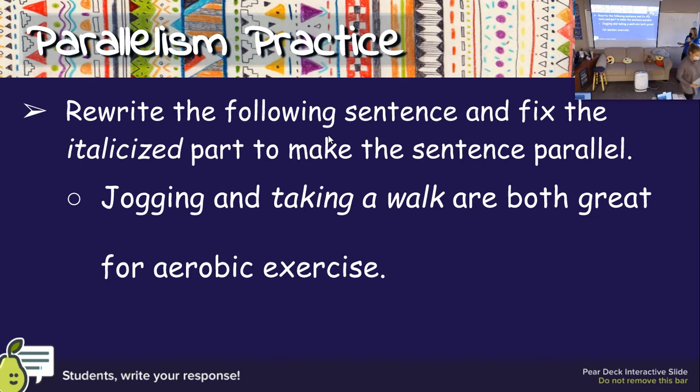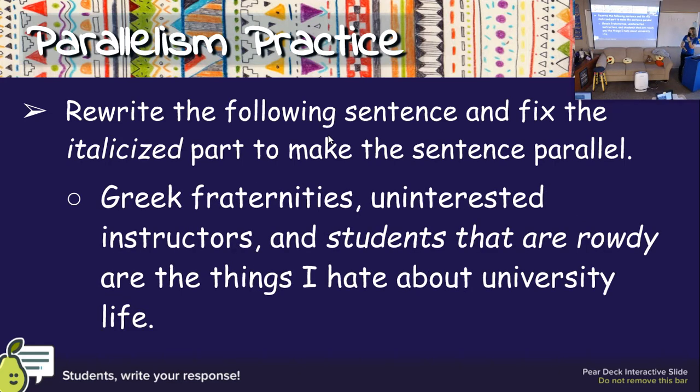So jogging needs to be parallel with another gerund. Diana, how would we make taking a walk a gerund? Just change it to walking, right? The verb ending in ing in place of a noun, we have to change it to a gerund. So jogging and walking. That one was a little easier, wasn't it? All right, let's try this one. So we are changing students that are rowdy. How would we change that to make the structure parallel?